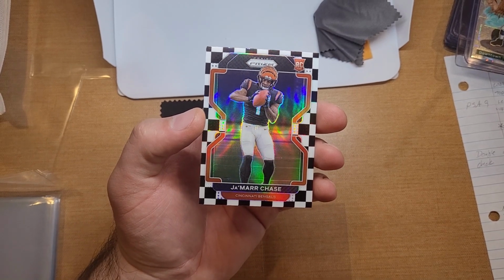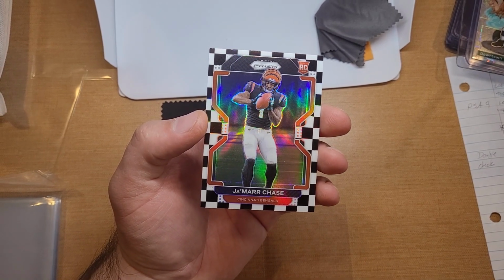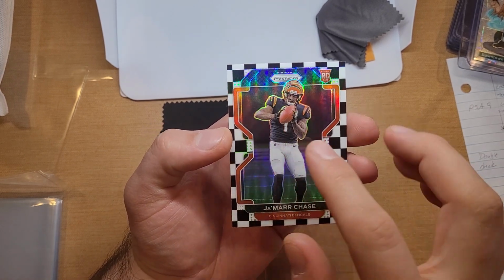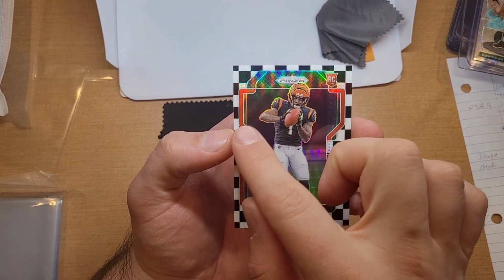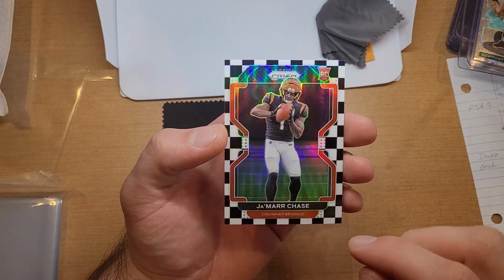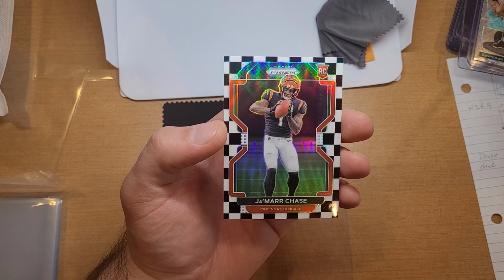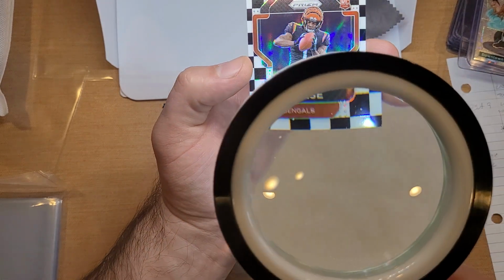Next on the block is 2021 Checkerboard Ja'Marr Chase. Looking at this, once again, centering, first thing I look at, definitely heavier on the right side. Once again, there's a little bit of leeway. I'm also looking at top to bottom centering, and it looks like it is just up a slight bit, a little bit higher on the bottom.